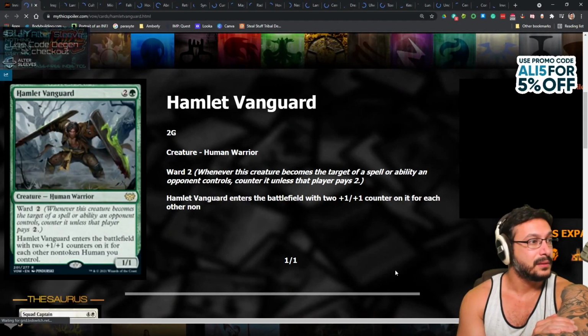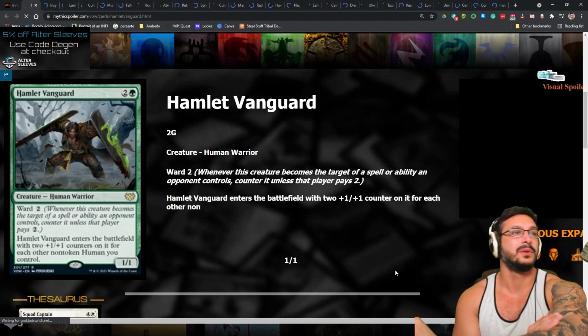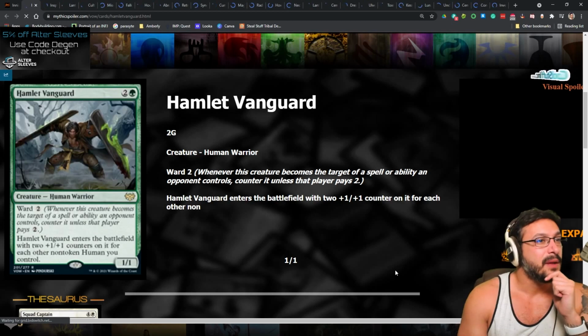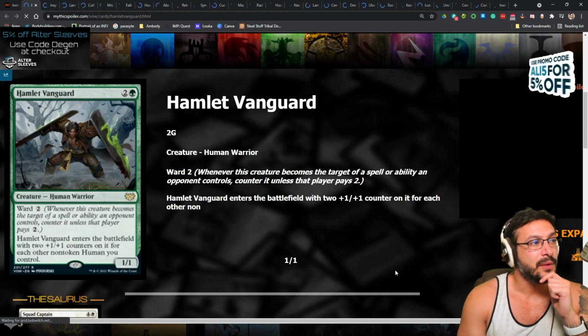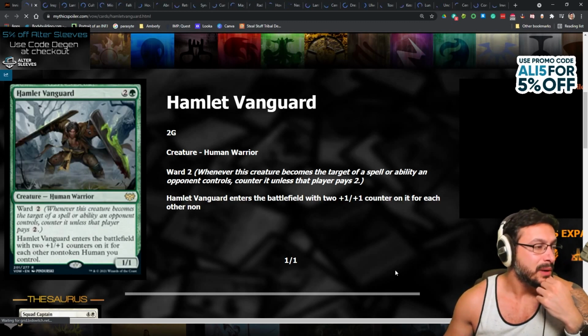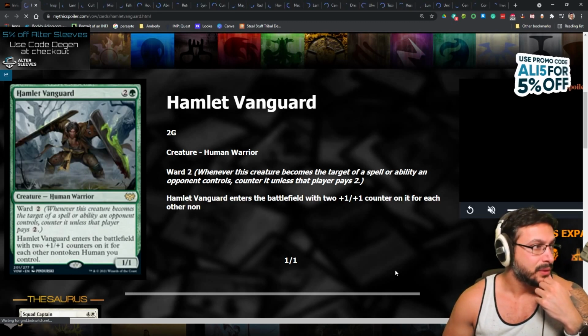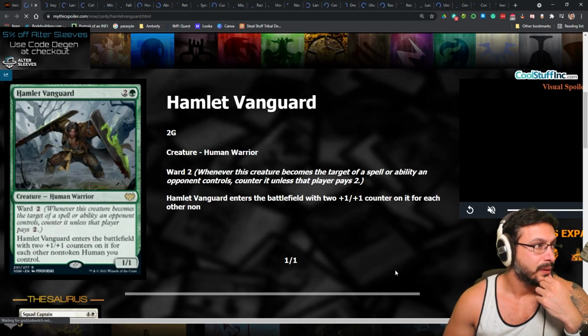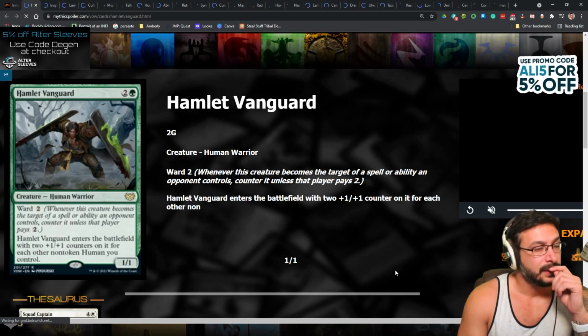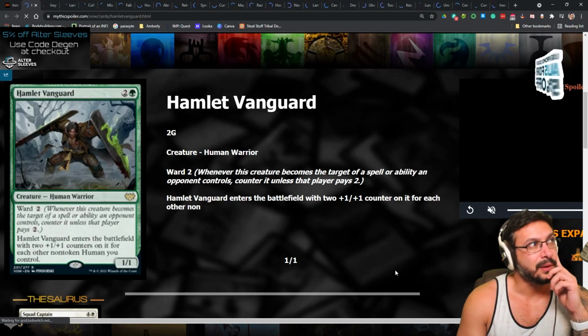Hamlet Vanguard, 3 mana, Ward 2. 3 mana for a 1/1. This card enters the battlefield with 2 counters on it for each other non-token Human you control. Card seems terrible. Maybe it's not terrible. Maybe I'm wrong.